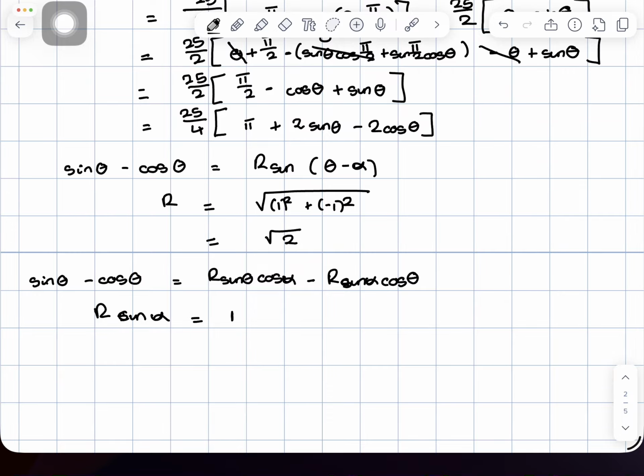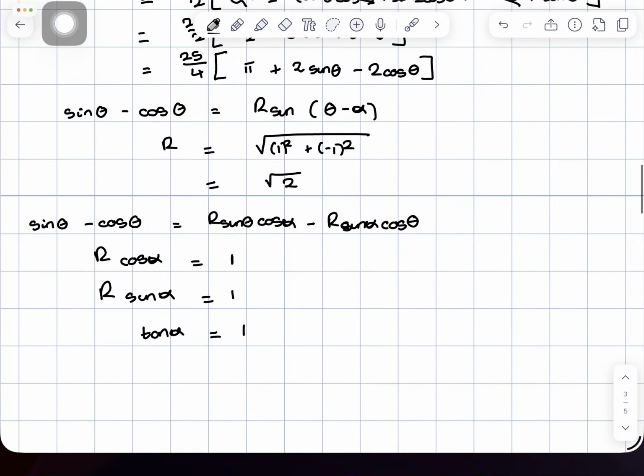Okay, so for the first one, we're left with R cos alpha equals 1. Sorry, guys, apologies for that minor mistake, which can cost us, actually. So for the second one, we saw that we're left with R sine alpha equals 1. So tan alpha, obviously, I'm going to say R sine alpha over R cos alpha to produce tan alpha, which is 1. Meaning that alpha is arctan of 1. What is arctan of 1? Arctan of 1 is 45 degrees, of which 45 degrees is pi over 4.